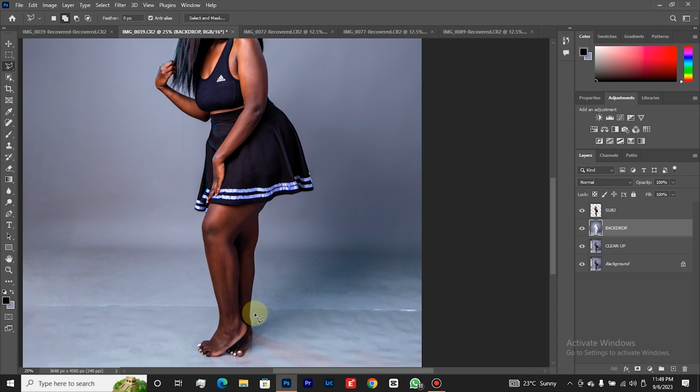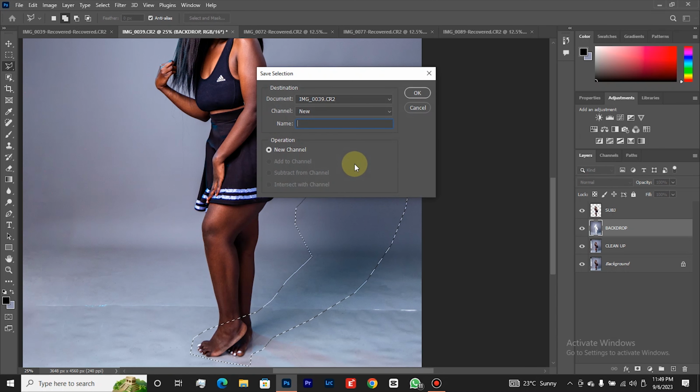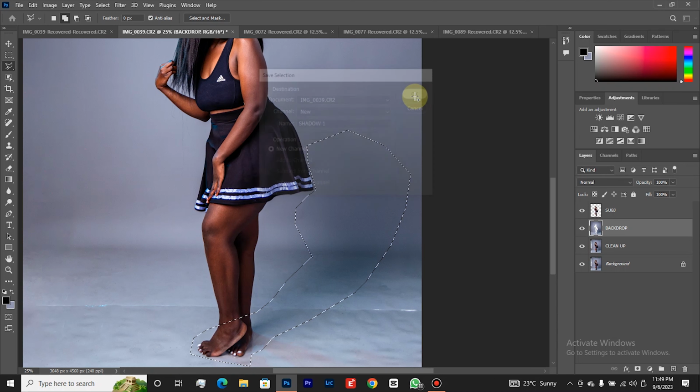So in this step we're going to select the model shadow. And we are going to rename it and write shadow.